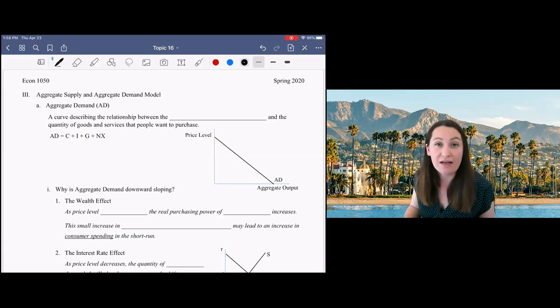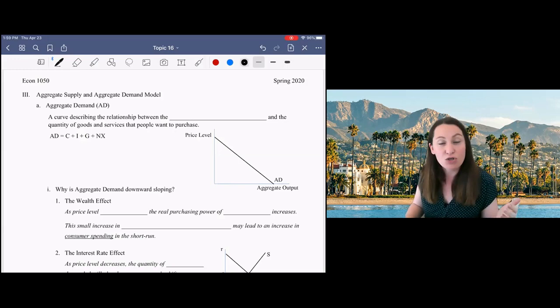All of our models prior to this were focused on long-run equilibrium, and Keynes said, you know what? That's dumb. In the long run, we're all dead. We exist in the short-run, and what we want to focus on here are short-run economic fluctuations.